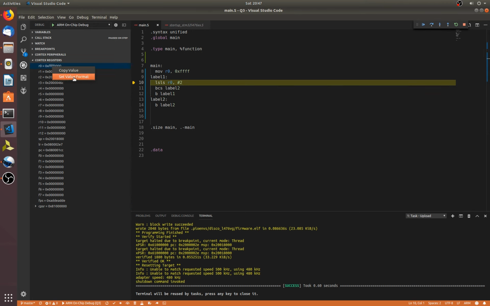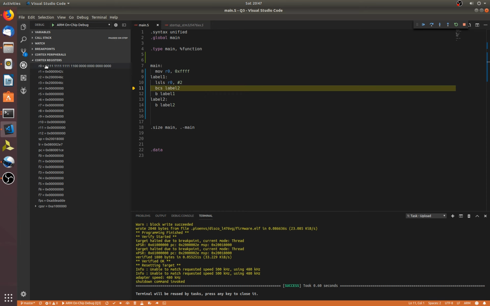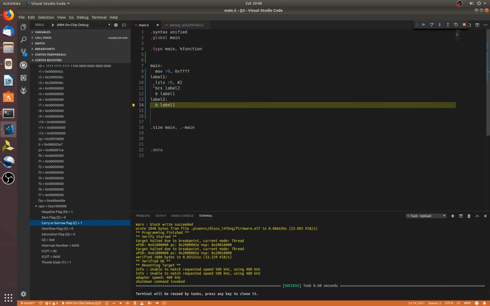Alright, so I've clicked through our thing a whole bunch of times. Now I'm going to change our register's binary. So the leftmost bit over here is now actually a 1. So what's going to happen when we shift it left a little bit more? So we're going to shift left 2 bit positions, and we've pushed some 1s off a cliff. And the last one we pushed off a cliff has fallen into our carry flag, which has now been set to 1. So we'll take our conditional branch into our sort of end of the program do-nothing loop.